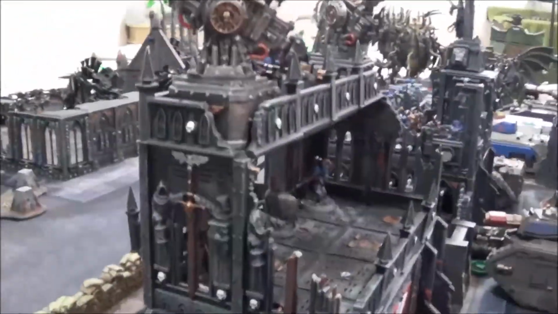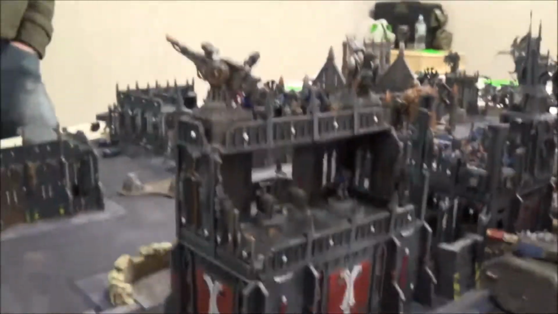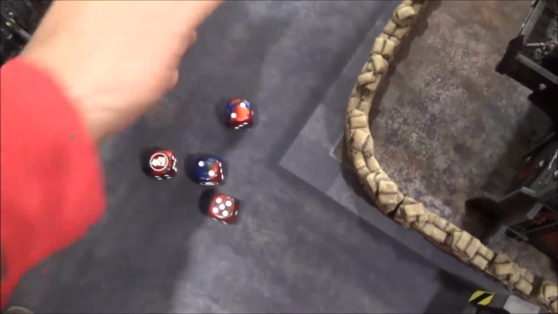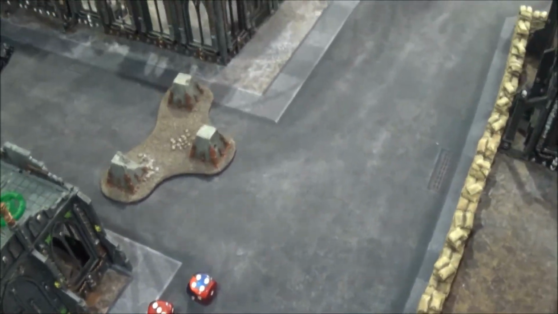Okay, the ratlings are going to fire from the building across at the horror specs. We got 10 shots. Alright. 3s to hit. And 4s to wound. 6s will rend. He's only got 1 wound left. So we got 2 wounds and a rend. The rend's going to bring him down.